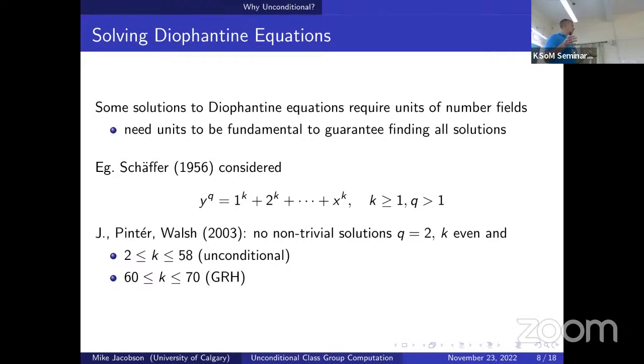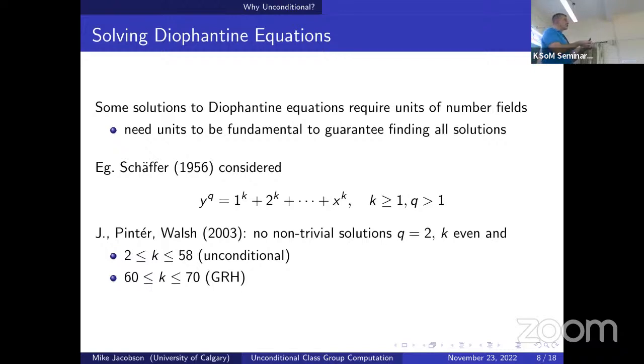Akos Pinter and Gary Walsh approached me with this problem. They had found a nice way for the case q equal to 2. So looking at sums of kth powers being squares, they could reduce this to finding points on elliptic curves, and then in turn reduce that to looking for units of certain quadratic fields that have particular properties. At that time I knew how to compute units and then work with them. So we were able to resolve this equation for even values of k up to 70. Now the thing is, though, what we had to do is you take a particular value of k.